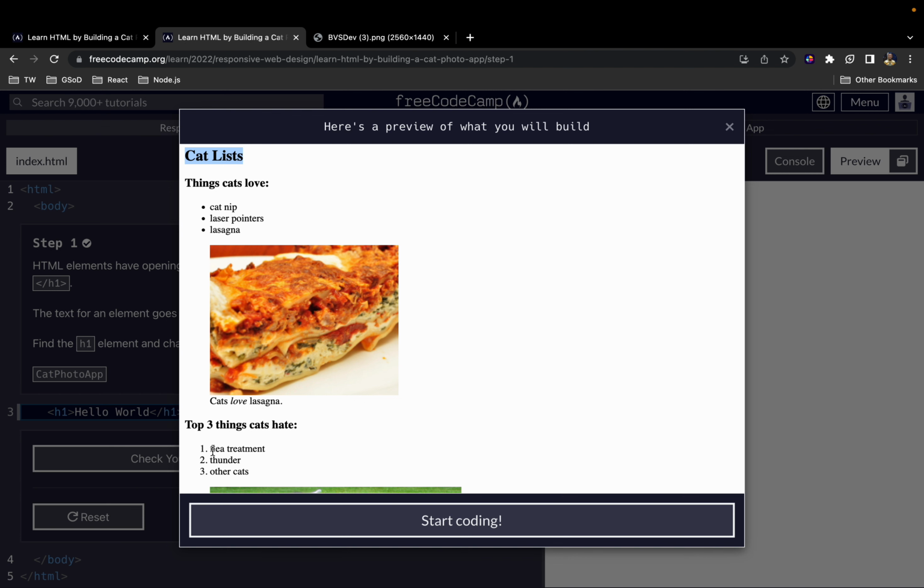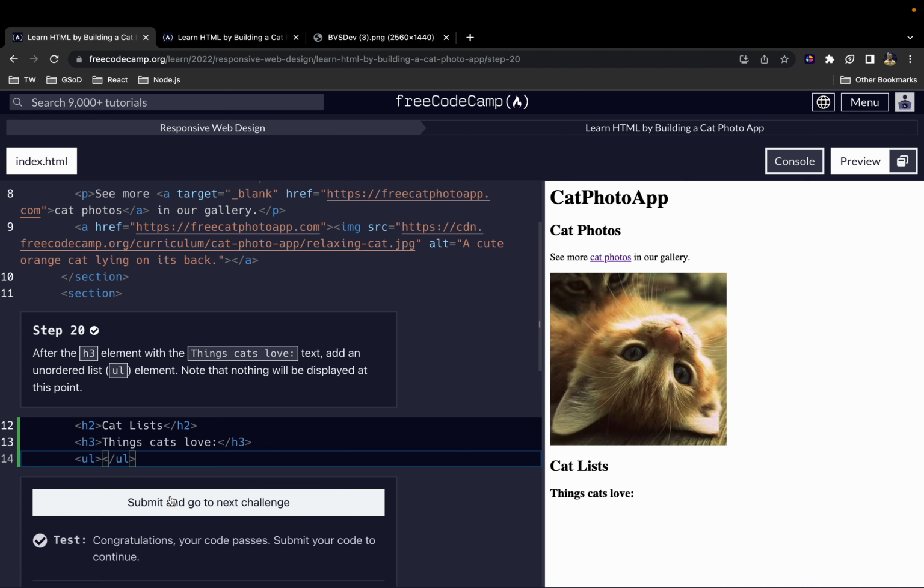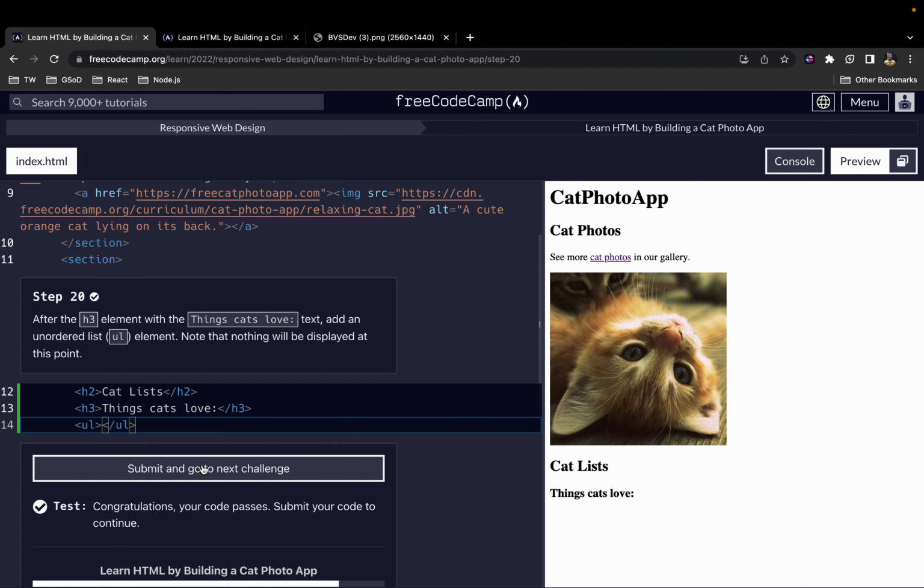With the ordered list, it is numbered from 1, 2, 3, and so on. But with the ul, which is unordered list, there is no numbering. Okay, so we need to add a ul like so, and let's check it. Yeah, it passes.